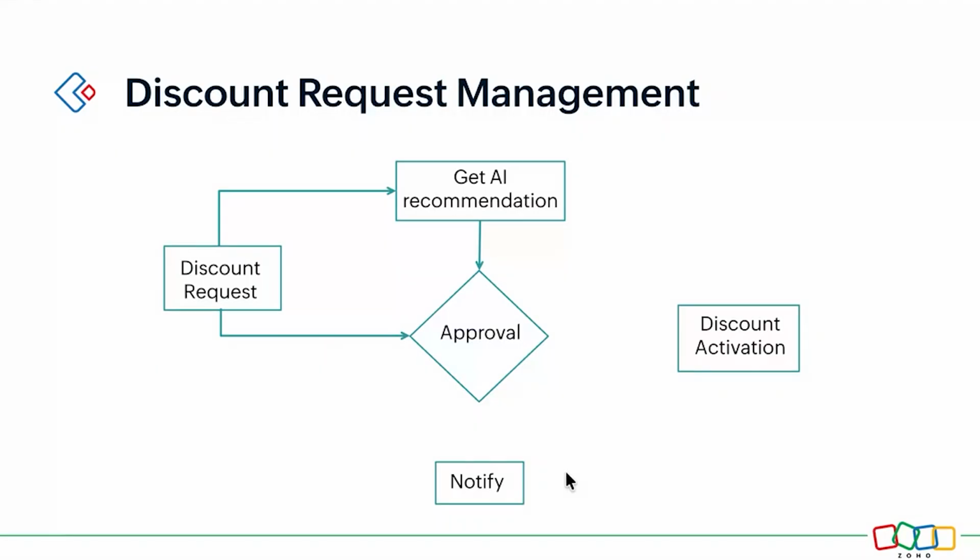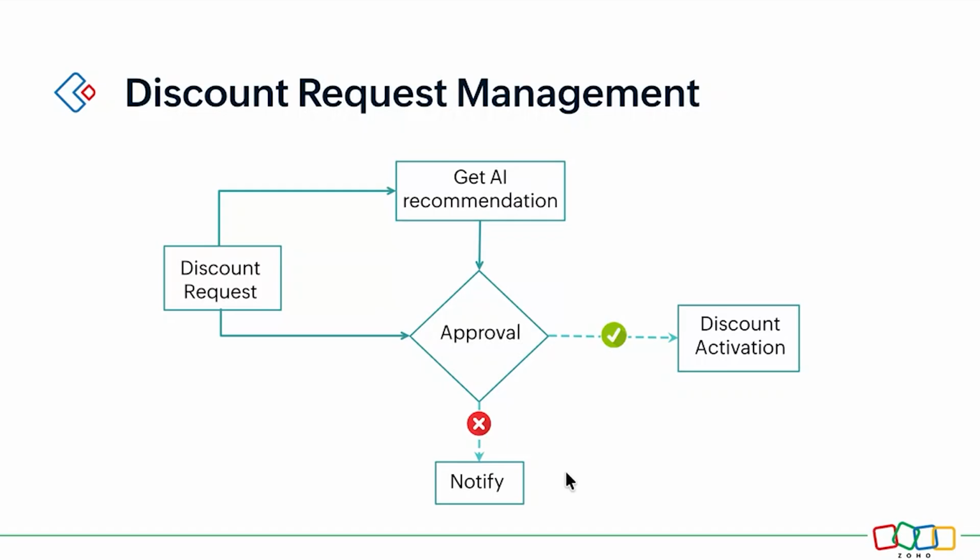Now, the approval process or the decision process will take place. Now we have a request, the evaluation has been made by the AI agent, and it goes into the next step, that is the decision. In order to decide, we have to go into this approval process. If the final outcome of the approval process is positive, that is, the discount request is approved, then the discount activation will be done and the customer will be notified about the discount activation. Let's say if the discount approval is rejected, the sales executive will get notified about the rejection and he processes it according to the rejection reason.